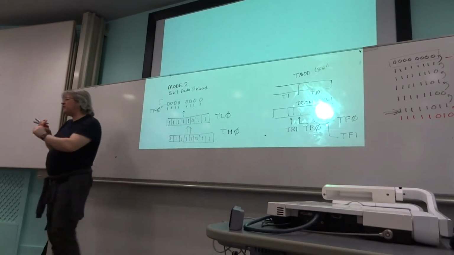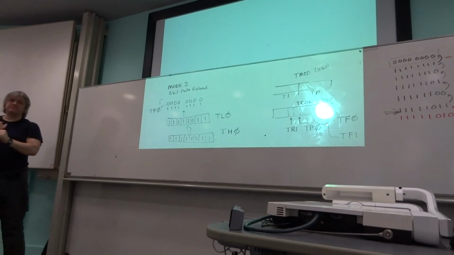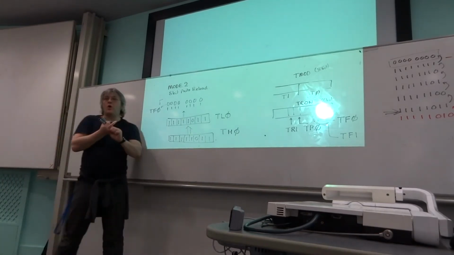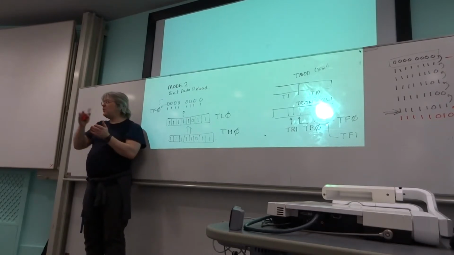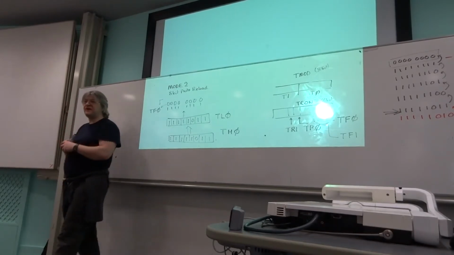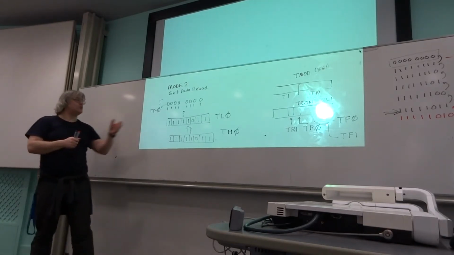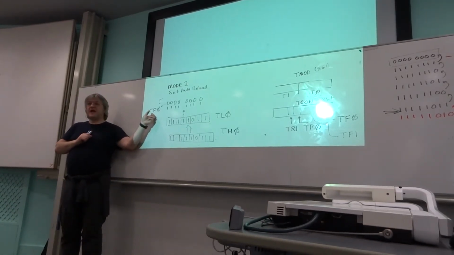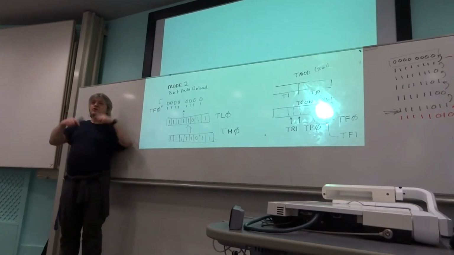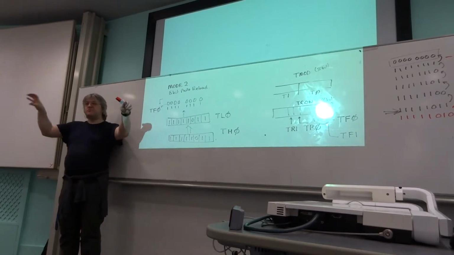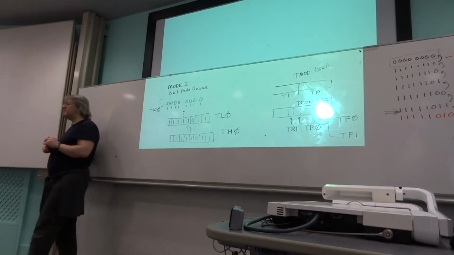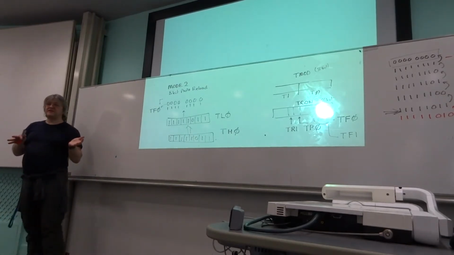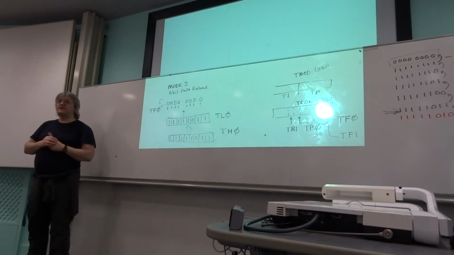Okay, so mode 0 is just a 13-bit timer. Mode 1 is a 16-bit timer, and when you get to the maximum value, 1111 or FFFF if you like, and you add one more to it, you will get the flag to overflow, and it will start counting from all the zeros. Now if you don't want it to start counting from all the zeros, you've got to go in and load up the 16-bit number that you wanted to start counting from again. So the 16-bit mode, there's no auto reload of it. It's your job to set the count back to an initial appropriate value.